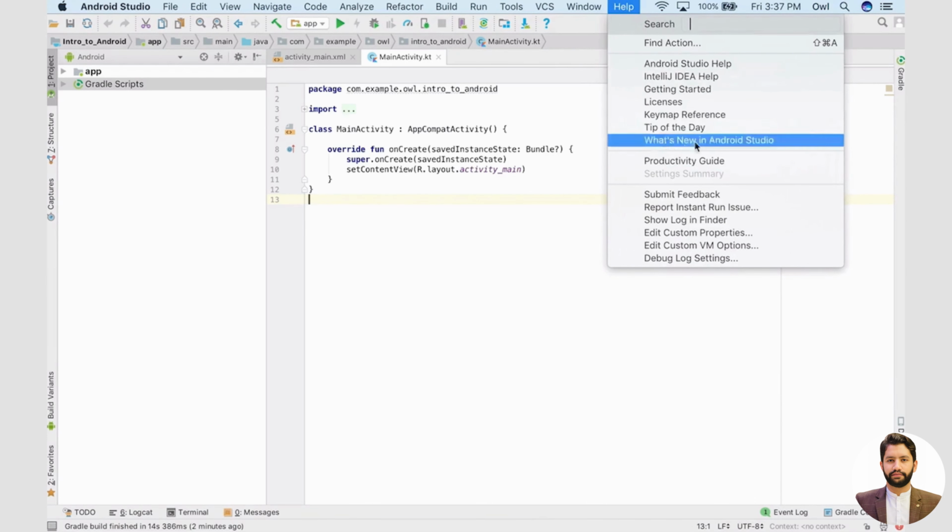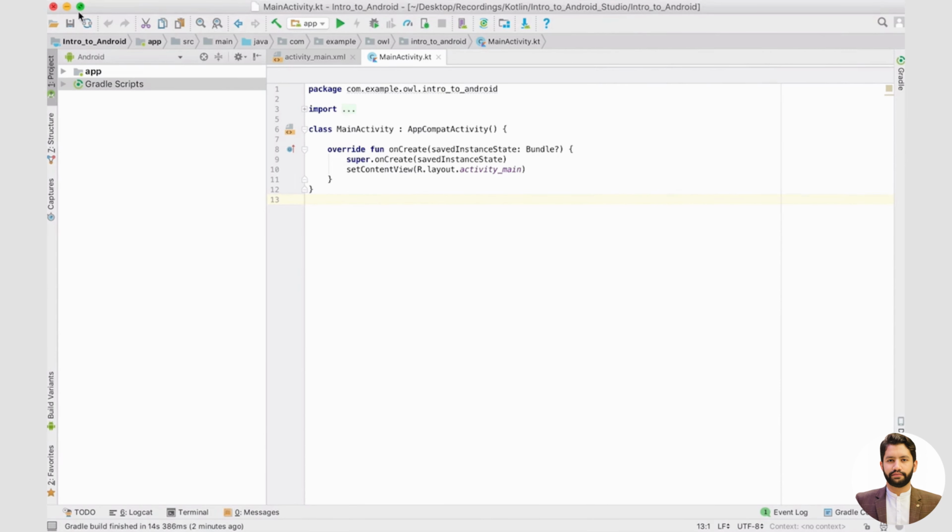So if you have any questions, then I'd recommend searching for help first, then going to the Android documentation, and then maybe posting a question on stuff like Stack Overflow if you still have a question. So what about the buttons that are already attached to our toolbar here? Well, the first three just have to do with opening, saving, and I actually haven't even used this button before.